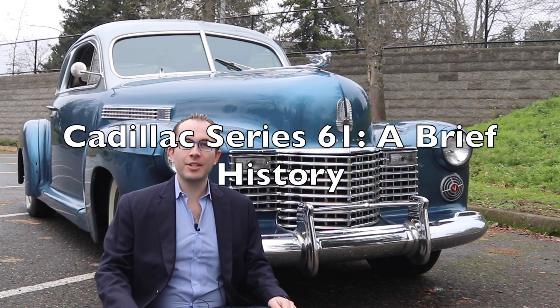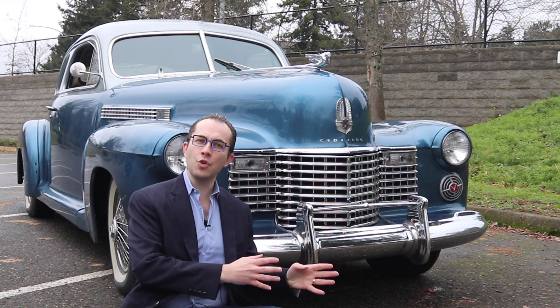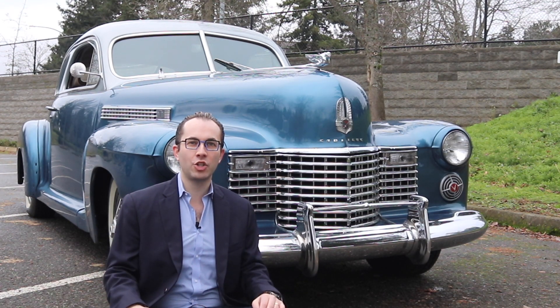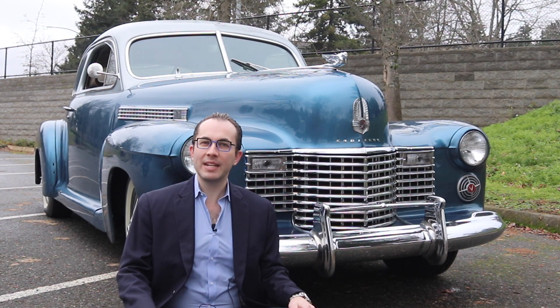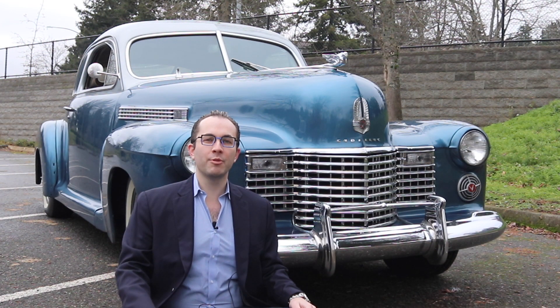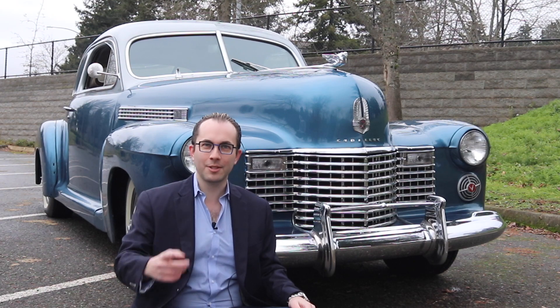Let's start off by giving a brief history of Cadillac as a brand. Cadillac actually has roots that date all the way back to 1902. However, it wasn't until the 1910s and the 1920s when Cadillac really bolstered its reputation as the standard of the world. They were able to achieve this with many different innovations, including the 90-degree flathead V8, shatterproof glass, the first all-steel roof in a passenger vehicle, and even standardizing the Phillips head screw and screwdriver in their production process. You learn something new every day.